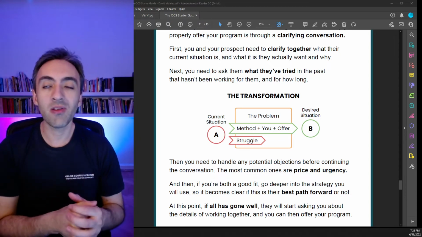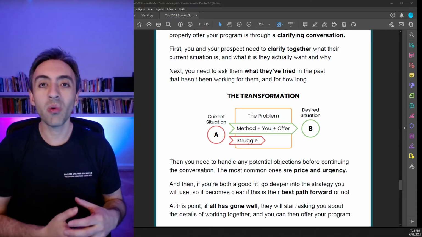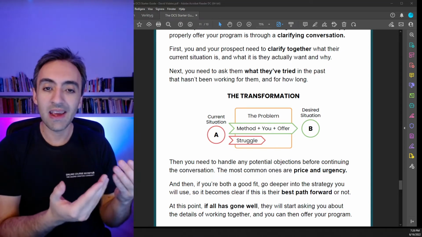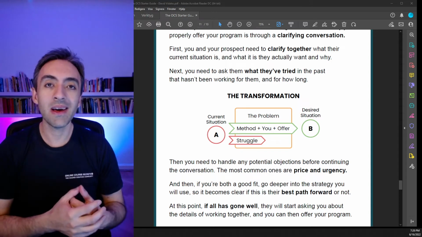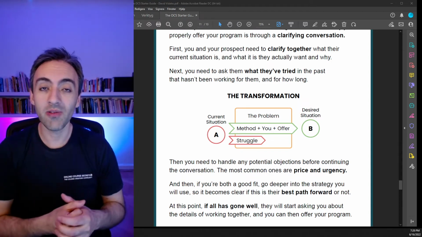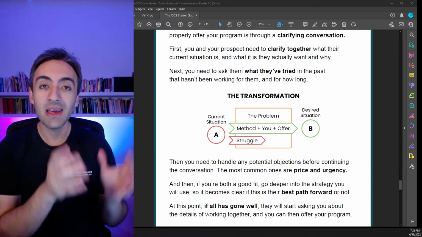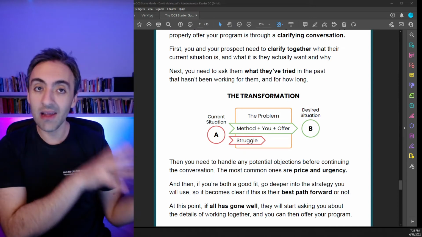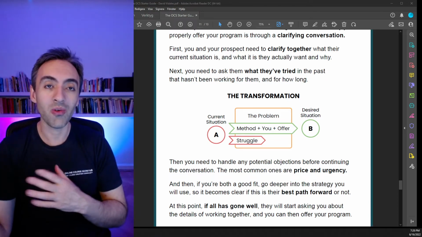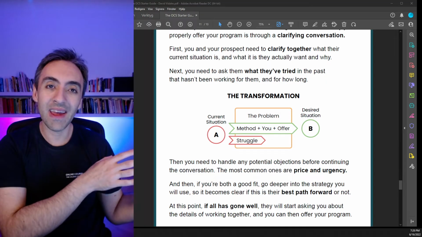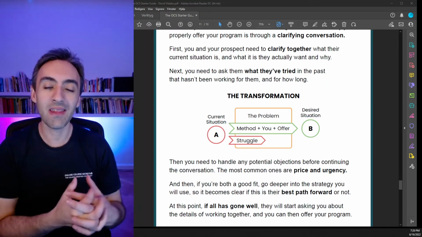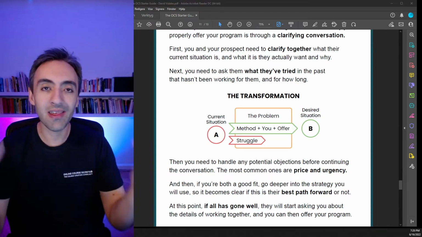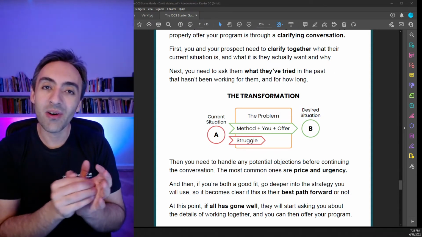So ask questions like, "Before we talk about working together, do you see any reason why we wouldn't be starting to work together, if we are a good fit, if everything makes sense from here on out? Is there something stopping you from signing up today?" And if they say yes, you deal with that before you move on, right? So you don't end up in a situation where you offer your course and then they say, "I need to think about it," or all sorts of rationalizations for why they want to stay in their comfort zone, right?